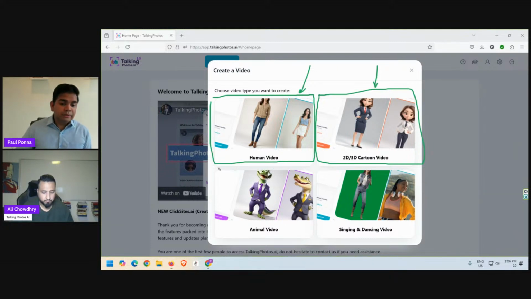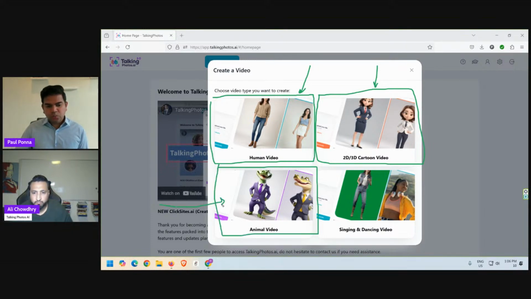Different use cases. Then you have talking animals, that's the next one. This one doesn't just have to be animals, by the way. It could be, for example, a tree with lips talking, you know what I mean. I'll show you some examples as we go along of how our users did creatively. They've gone beyond even my creativity, which is excellent, in our Facebook group. And then finally, we have the singing and dancing videos.